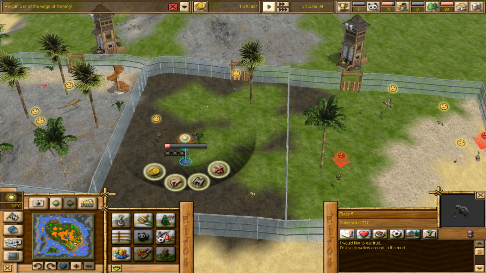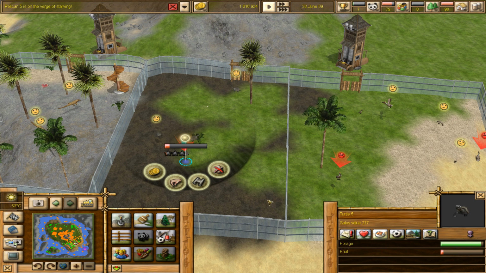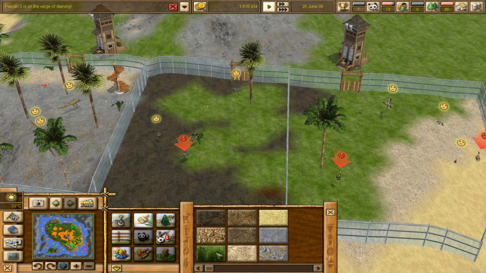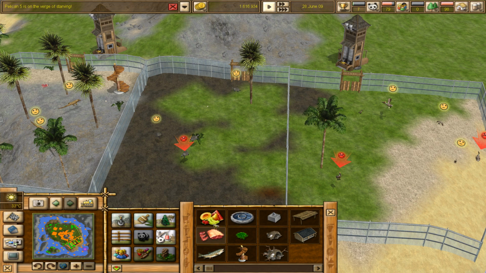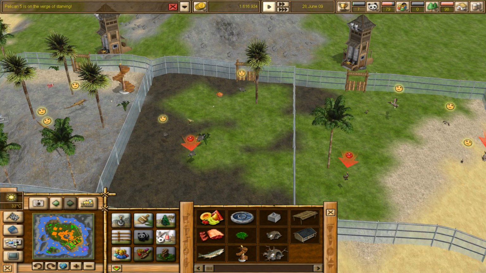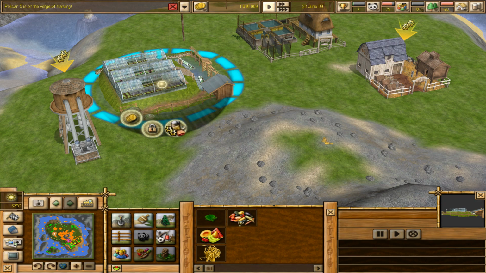Let's see. They want fresh fruit is what they eat and forage. Well, first things first, we'll put the fresh fruit in. That looks like fruit to me. We'll put that up there. We'll turn this guy on for fruit. There we go.